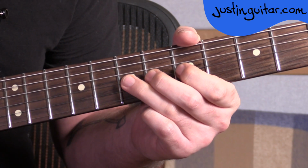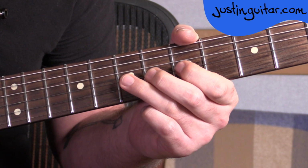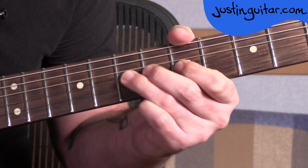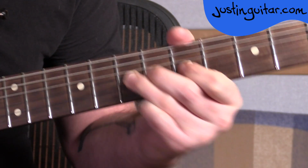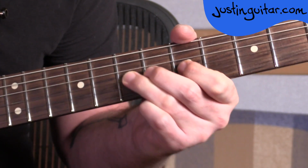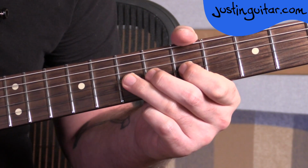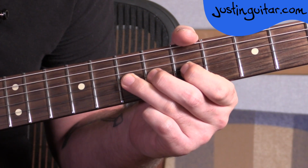So the two variables that you've got with vibrato is depth or width, which is the amount of vibrato you do, and frequency or speed, which is how fast you're doing it. So a very wide, slow vibrato sounds a bit weird. Sounds better fast. A small vibrato can be really slow and not sound too weird, or can be quite fast and it doesn't sound too weird either. So experiment with all of those different variables on that one note and see what you fancy, and we're going to talk a bit more about emulating other people a little later on.